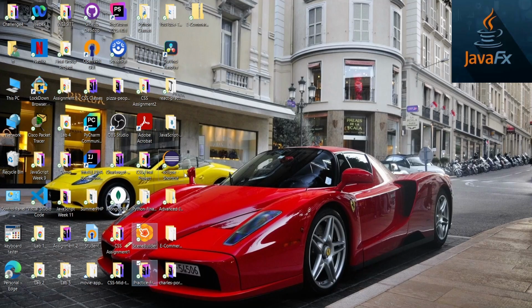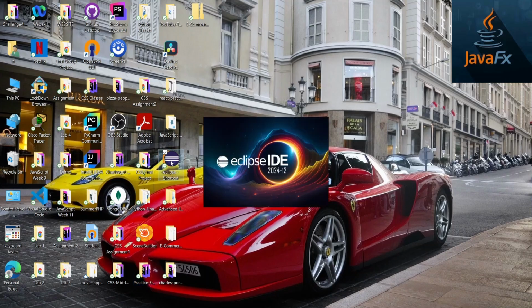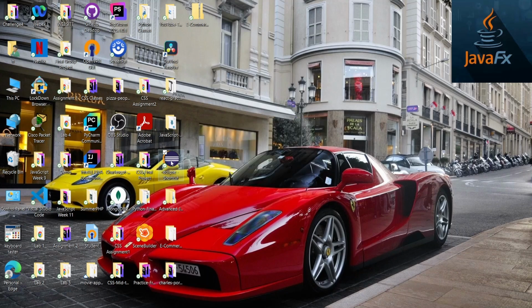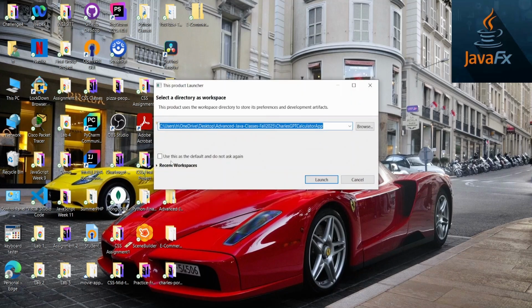Okay, so next step we're going to go to our Eclipse. So this one is setting up Eclipse tutorials, so you can watch other tutorials for setting up your Eclipse. So I already have my Eclipse installed. So you click on your Eclipse if you have one, because we're going to be using Eclipse for this tutorial. In my last video, I think I used the IntelliJ IDE, but this time around we're going to be using Eclipse. So you can see the hierarchy I used for my folder. You can do anything you like. You can see it's my desktop and a folder, and then a folder named ChatGPT calculator app. So we are going to be starting from scratch.